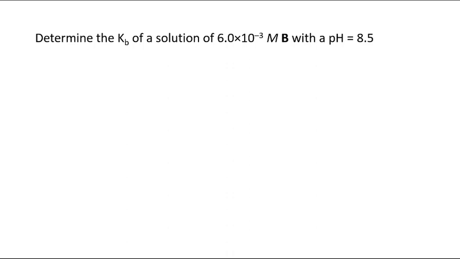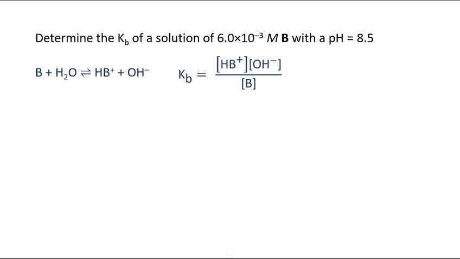And so starting off with the information that we're given and what we know about bases, we can, again, write the general reaction equation for the base, and we can also write our Kb equation because, again, those are very general. They're not going to change when we start talking about these weak bases. The general equation for the base still includes adding the base to water and it becoming an equilibrium reversible reaction with your HB plus and your OH minus. The HB plus is just the conjugate acid of your base. OH minus is the same thing it's always been. It's your hydroxide ions that are formed when you dissolve a base into water.